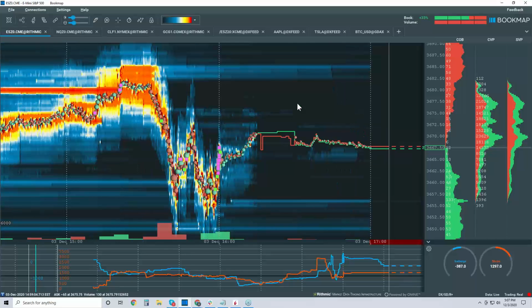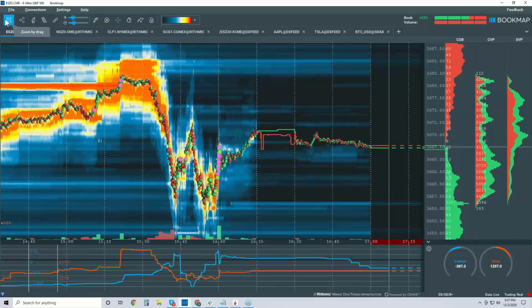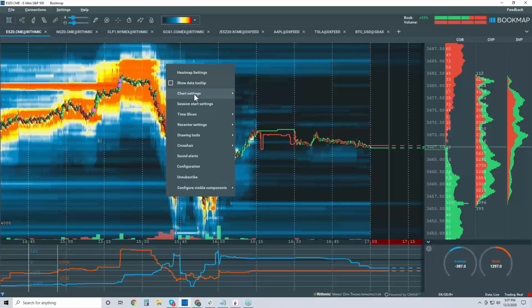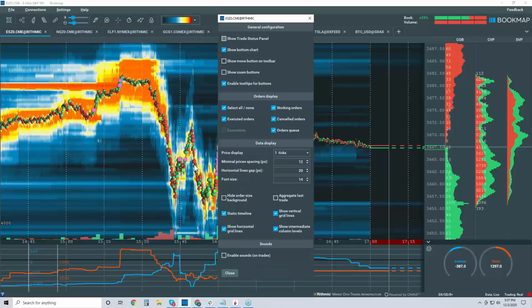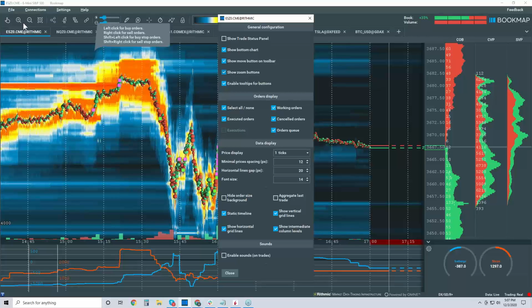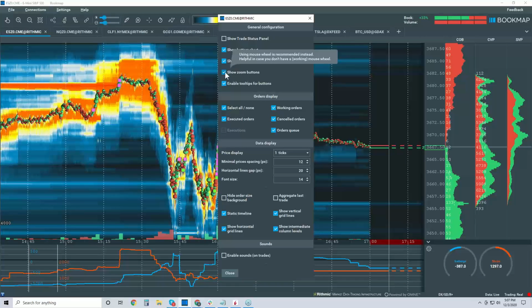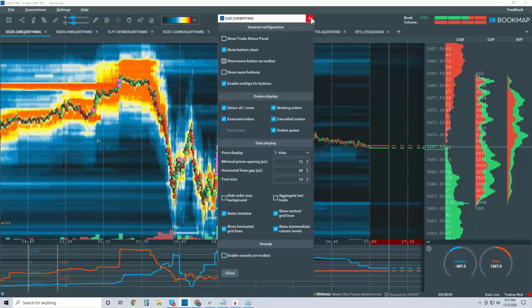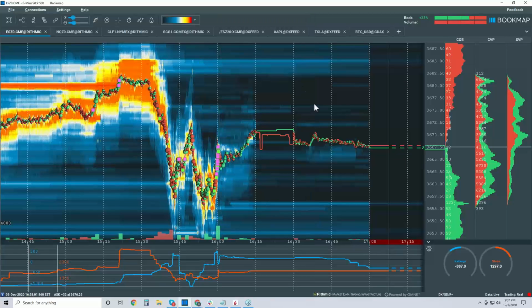As you'll note up here, there is no hand tool or the move tool. Okay, you can see that we took it away. You can still get it back. You can come up here to your configuration and you can show it here, the move tool. And there it is. You can also show the old zoom tools if you want to see those as well. So you can still get it from the configuration. However, I'm going to deselect it here because I want to show you how this works. You don't need to have that move tool any longer.